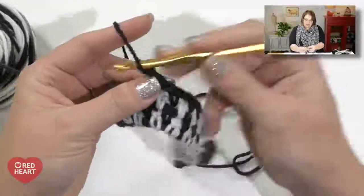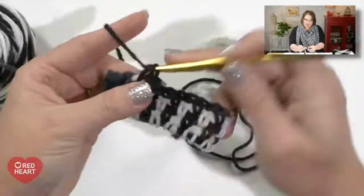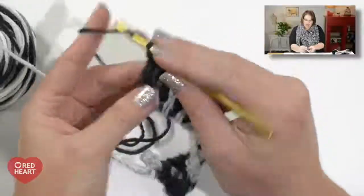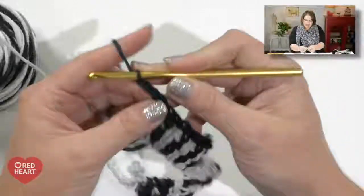And by treating the zebra yarn as if it's just two colors, it makes it a lot easier. If you wanted to treat the zebra yarn as if it had distinct colors, where it was silver, white, silver, dark gray, black, dark gray, you could totally do that. But if you want to jump in and really make it as easy as possible, just treat it as if it's two colors. Once you're to the end of the row, you chain two and turn.